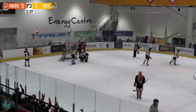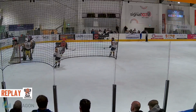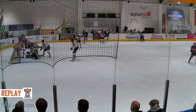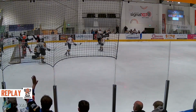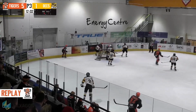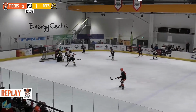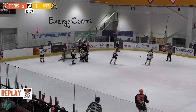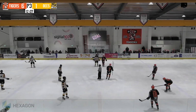Dropped down to Brodie Jesson. He was unable to get in the back of the net, so it ran from the backhand of Jesson onto the forehand of Finlay Howells, who tucked it in behind the netminder, and suddenly we find ourselves on 52 minutes and 7 seconds with that goal put in the back of the net by Finlay Howells from the backhand of Brodie Jesson, and the initial shot coming in from the boards sees the Telford Tigers take us to the scoreline that we're on last night, 6-1, but there's still another 7 minutes and 53 seconds to play here at the Telford Ice Rink.